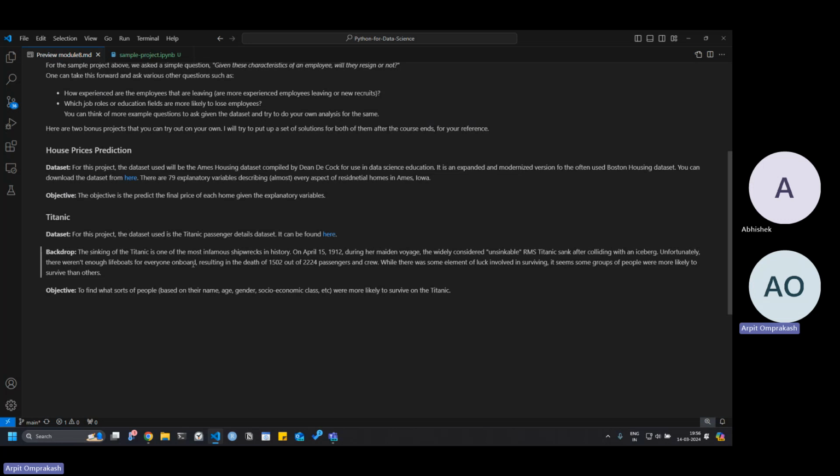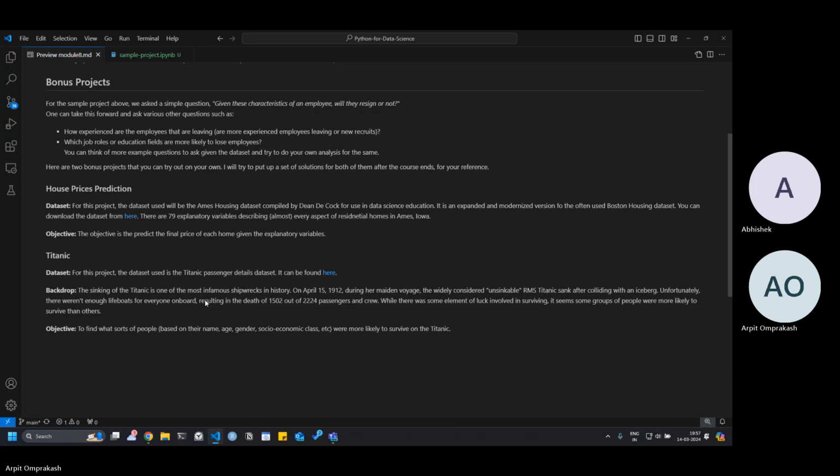So age and gender are things that might matter, right? Socioeconomic class is basically where you were. If you are a worker on the ship, you're probably doomed because no one cares about you. But if you're a wealthy person, you have money and connections, you're more likely to escape. People are more likely to offer you a lifeboat. Right. So things like this.